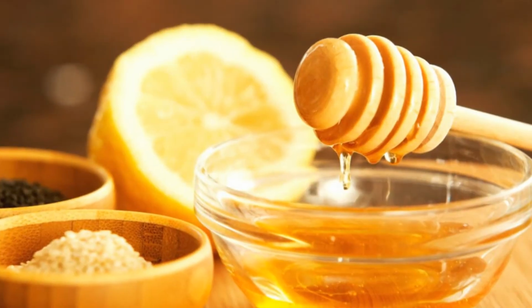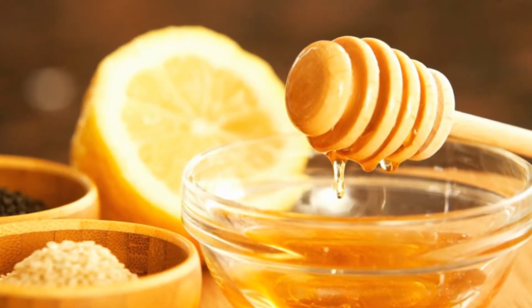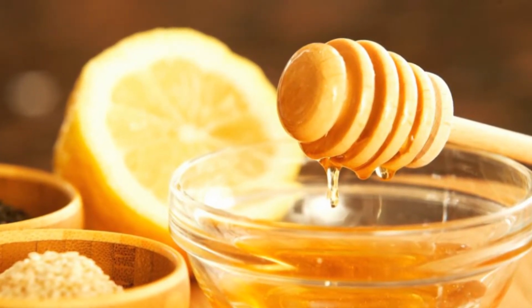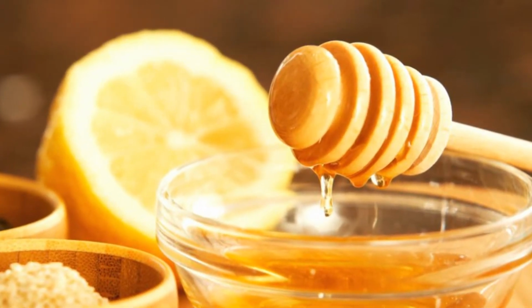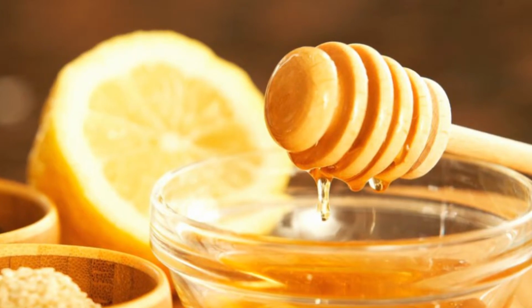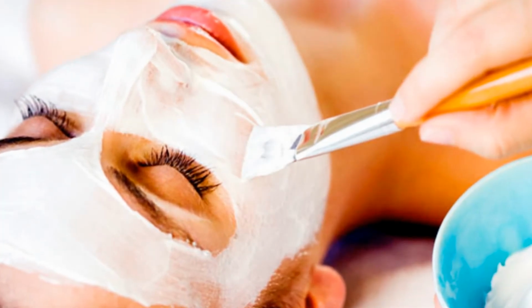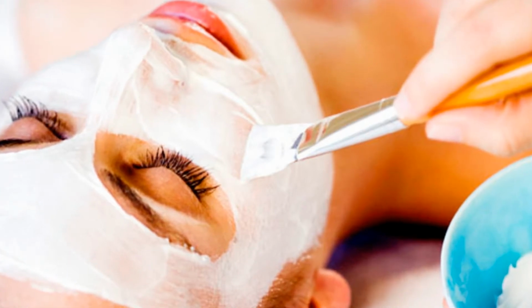Depilatory cream of oats, honey and lemon. This homemade remedy will help you remove hair from the chin and, in addition, it will also weaken it progressively, every time you use it, until practically no hair grows in this area. This is because the ingredients have excellent exfoliating and cleansing properties that are ideal for facial hair removal. In addition, oats and honey are two foods that, due to their moisturizing properties, will not cause any type of skin irritation.